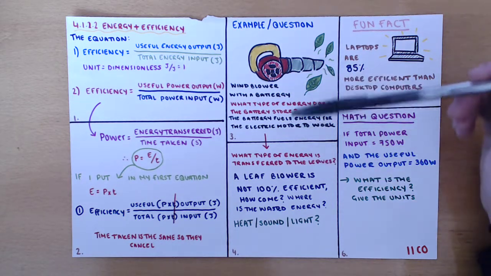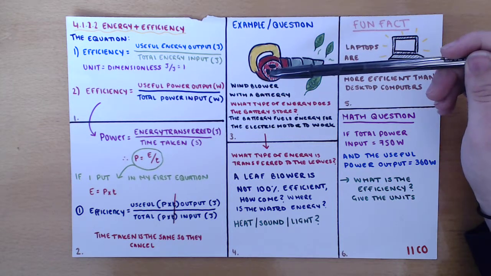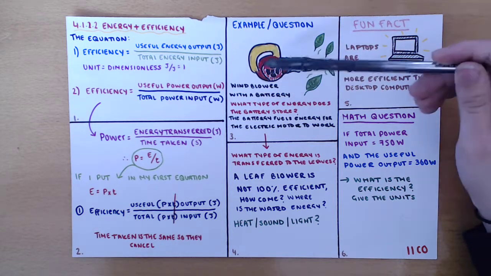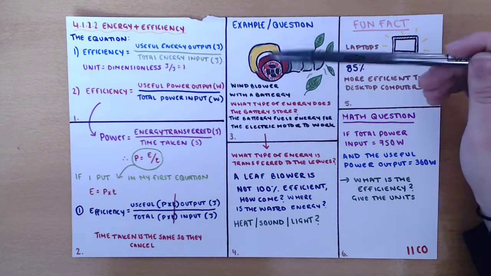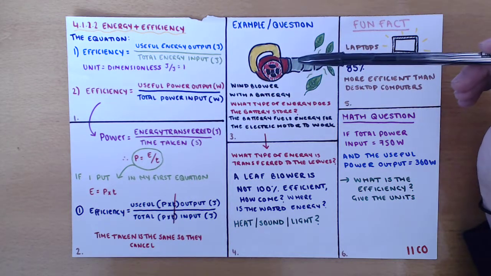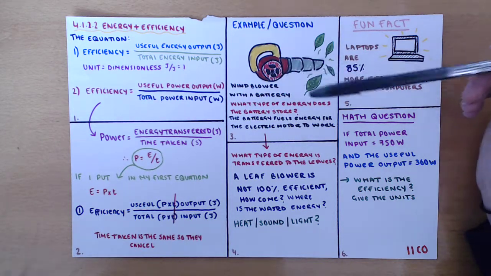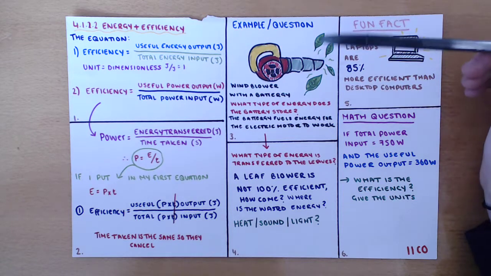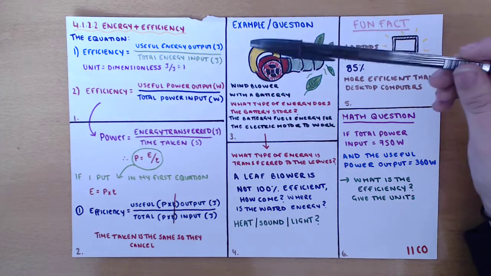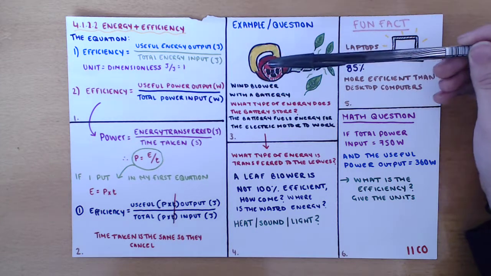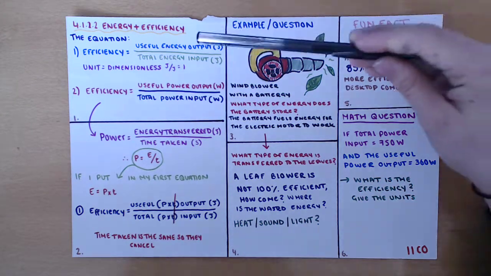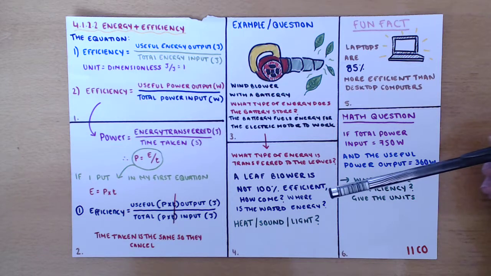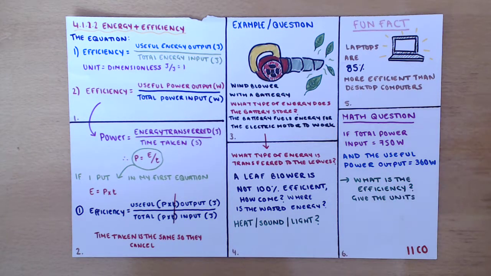So to summarize what's going on, you have your battery, which has chemical energy. The chemical energy fuels the energy for the electric motor. So the chemical goes to electrical energy, and then the electrical energy transfers kinetic energy to the leaves to move. So it's kind of a tricky one because it's chemical to electric to kinetic. Hopefully that makes sense. Again though, on the topic of efficiency, a leaf blower is not 100% efficient. How come? Where is it wasted?